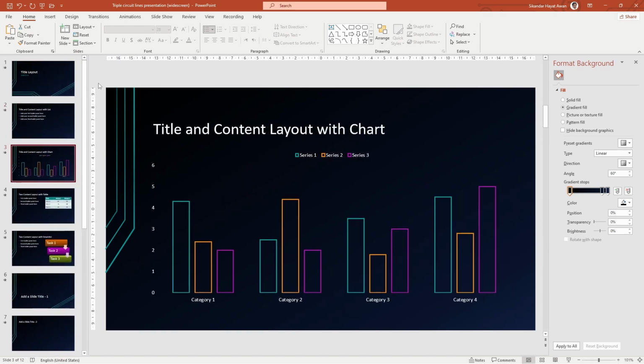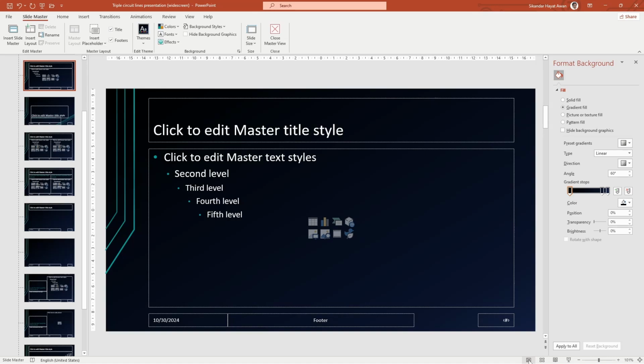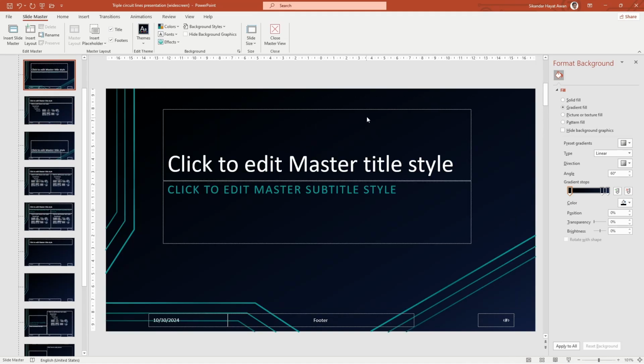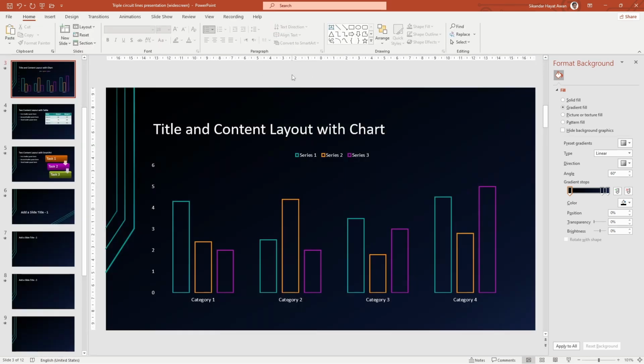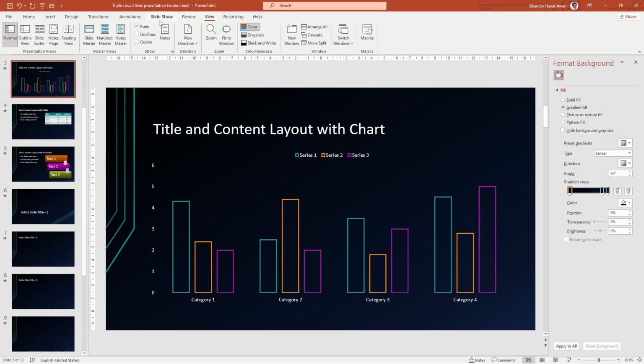To move to slide master, there are two navigations. If you want to use the shift key, press the shift key, and then on the bottom there is a small icon called normal, just click it. You will get this screen, right? You can close master view from here. And next, another way is from View and Slide Master, right?